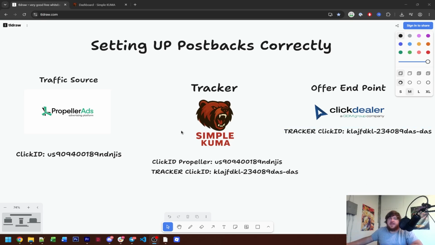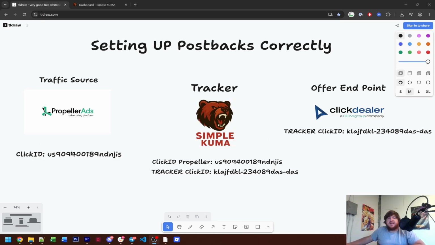In this setup you see here, we have a traffic source. In this case, we're using Propeller. If you're using Meta, you're going to be using the C API. It's not going to work the same way. It's done via API. The click ID is still gathered and is still sent back, but it's done via an API call, not a simple S2S call, which is a server-to-server pixel link, which I'll show you how it works. In this case, let's assume we're using a server-to-server pixel link, and this will still apply even with how it works with Meta, but I just want you guys to understand how this actually happens. It applies across all things.